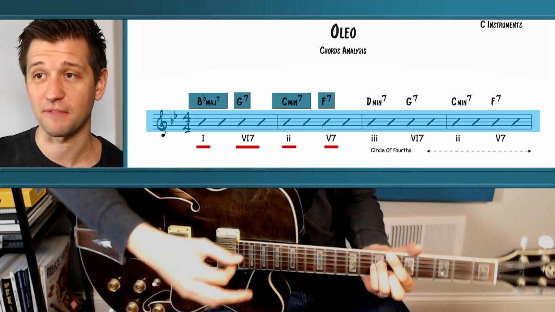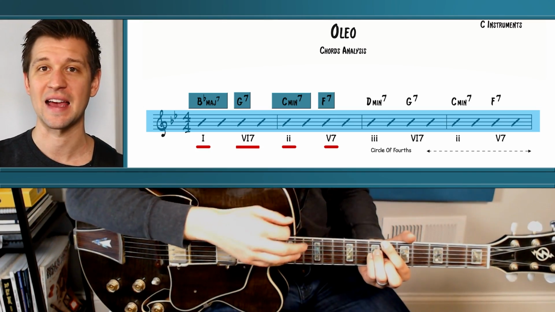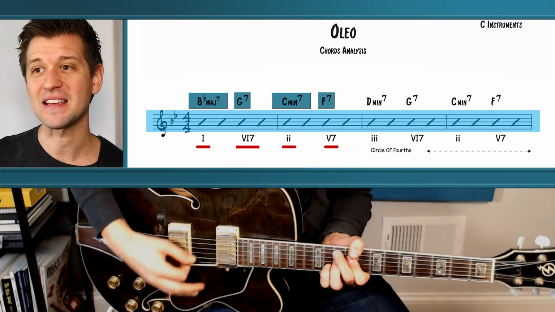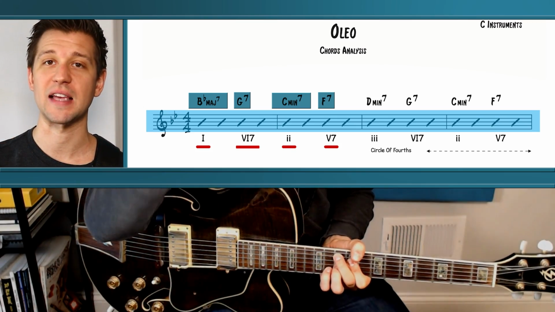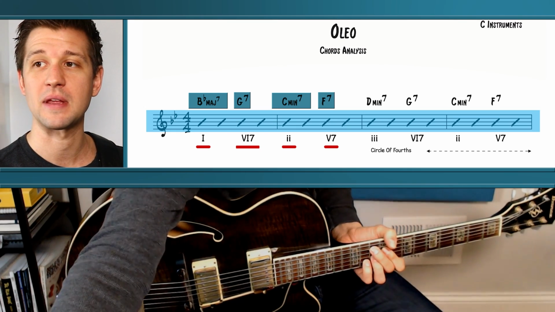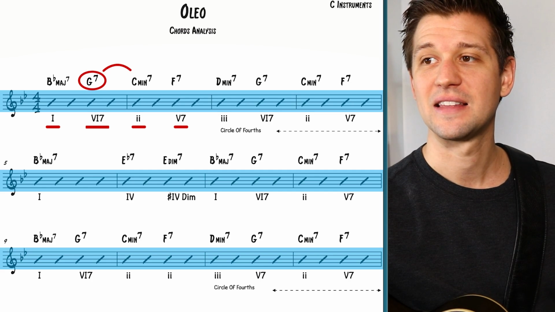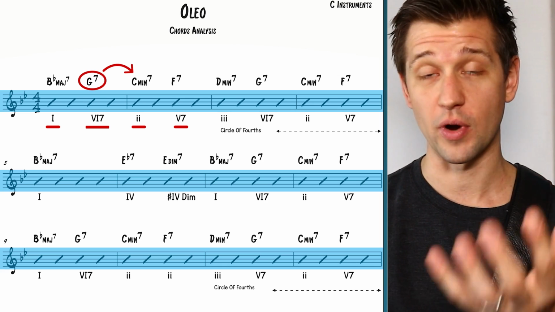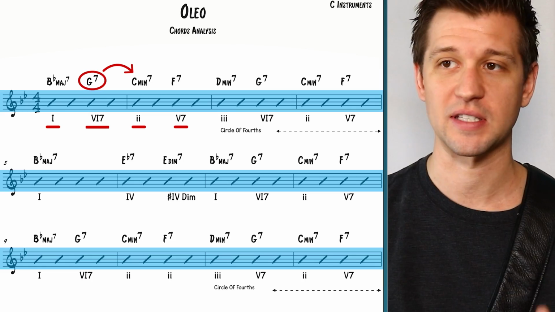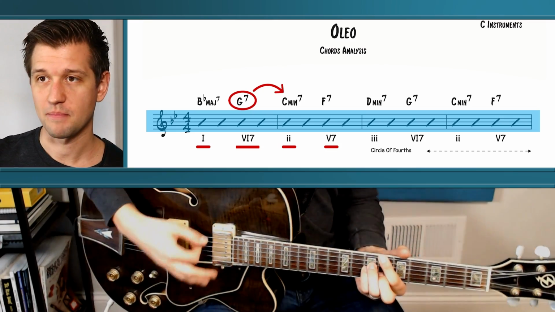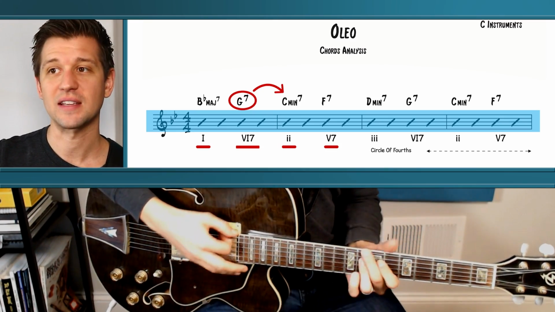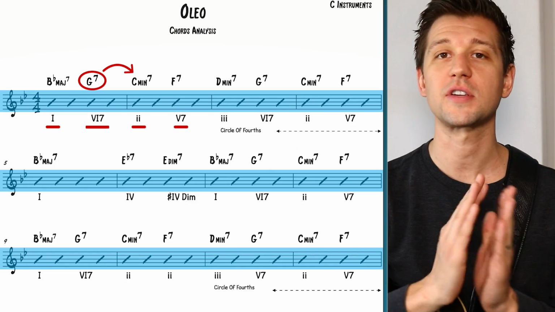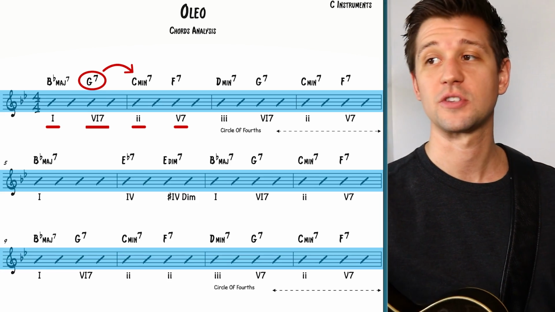We're in the key of concert B flat major, and what we're essentially saying is that the 6th chord within the key center of B flat major is G. Now we're making it a G7. That's called a secondary dominant, meaning that it's tonicizing this C minor, the 2 chord, but in general, the G in rhythm changes is going to be a dominant 7th chord, the 6th chord. So B flat major 7, G7, C minor 7 is the 2 chord, and F7 is the 5 chord. If you understand Roman numeral analysis, this is going to be super helpful.